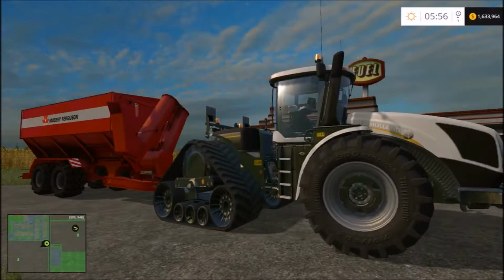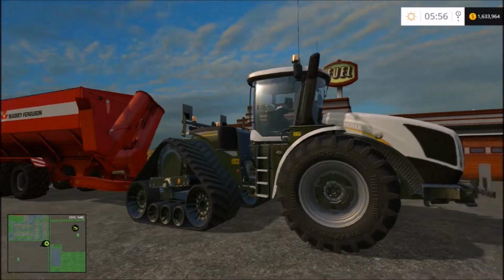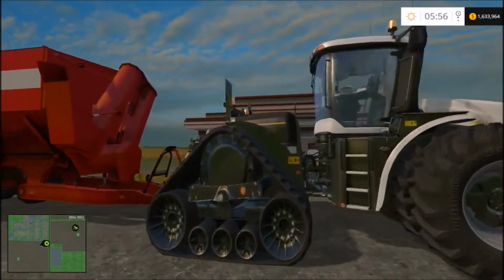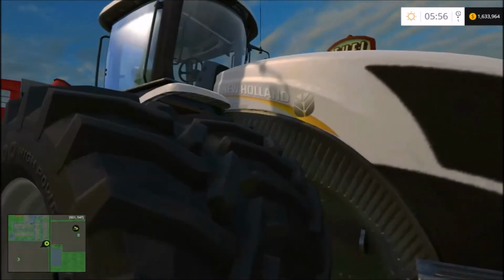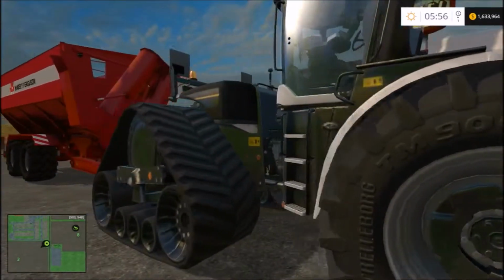Well, it seems already we've run into a situation where we have all of our big 5 tractors in use. So I looked through mods and I found this. It's a half-tracked New Holland T9. The pack is by Stevie. And it looked like something pretty unusual that y'all might be interested in seeing us use here on this Nebraska land map.